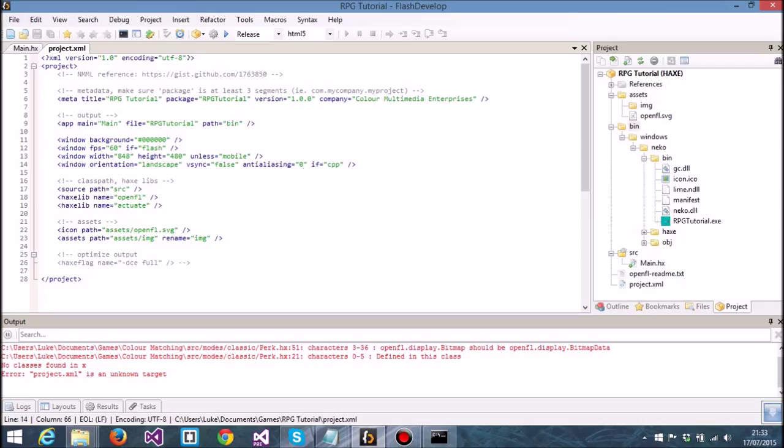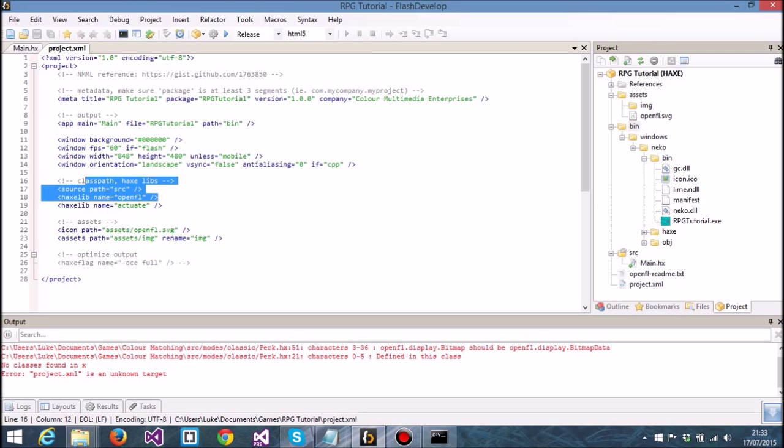I don't believe it works in 2D games though. I have tested it before and I don't believe it actually works, but I could be wrong. Something to think about. And then we've got haxelibs.